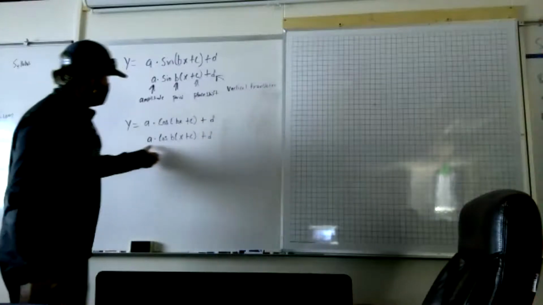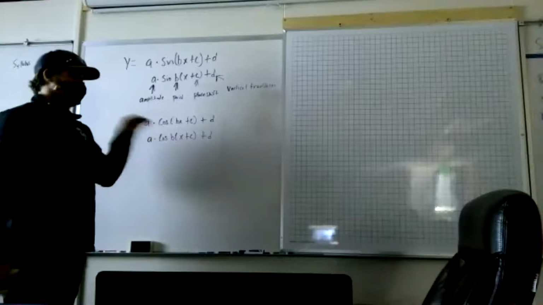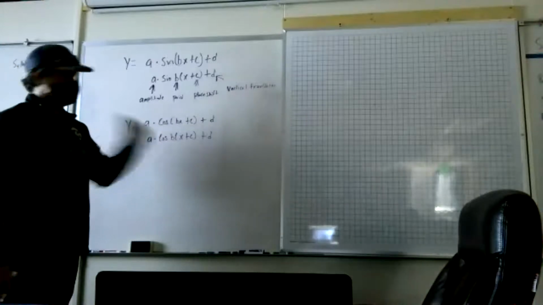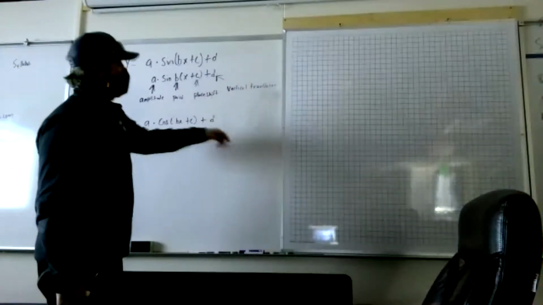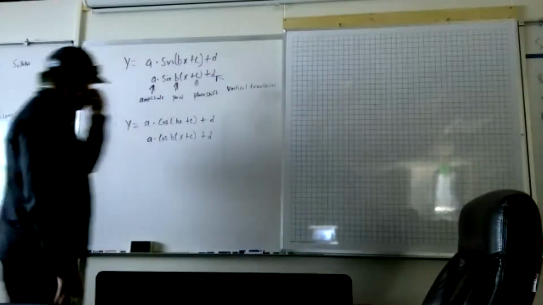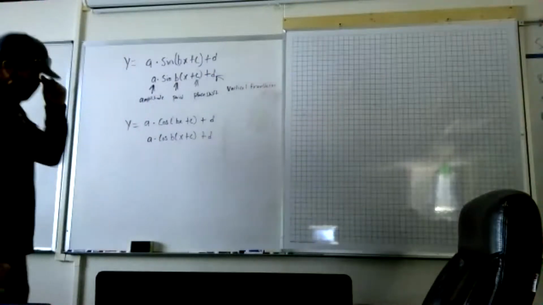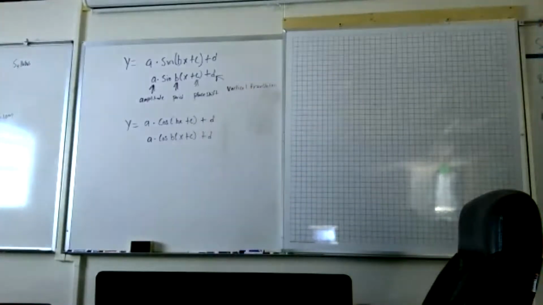Okay, we'll generally be dealing with the format of the second one. So your phase shift, you can look at it as a plus, we're shifting it to the left. Negative, we're shifting it to the right. And D, vertical translation, shifting your graph up and down in terms of the midline. Okay, very important to know those. So make note of them now.